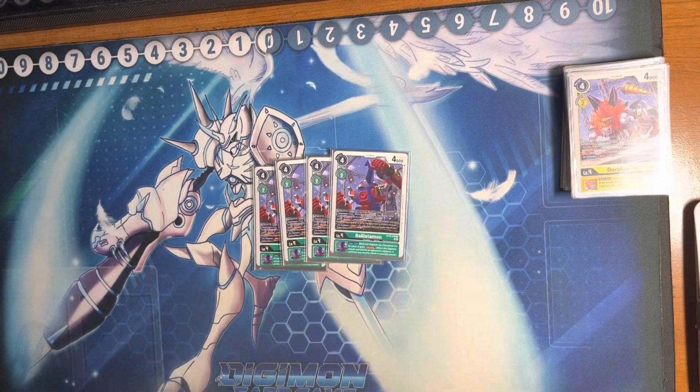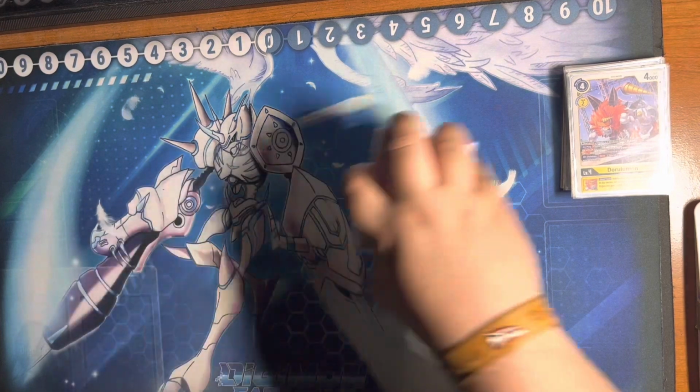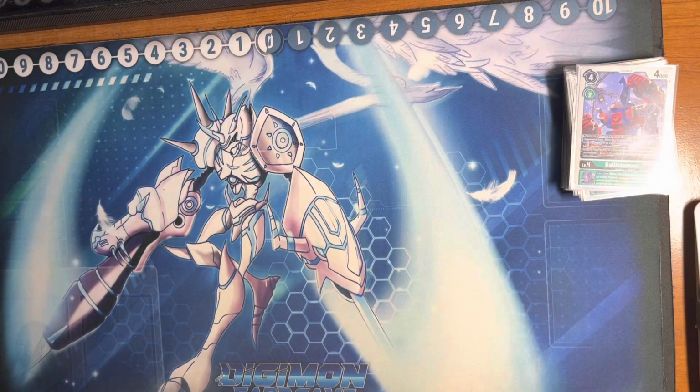And then we have Ballista. This is going to be your blocker for the deck. So as long as you control a Digimon with Xross Heart and or Tamer with Xross Heart in the traits, it does gain blocker. Again, a really good card. All right.